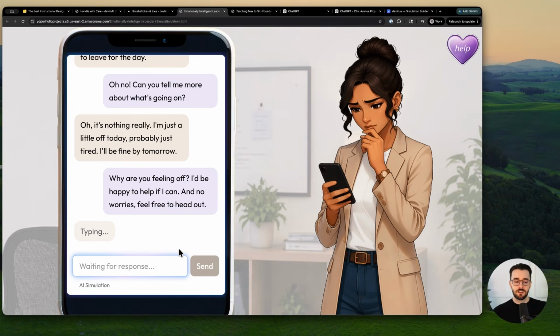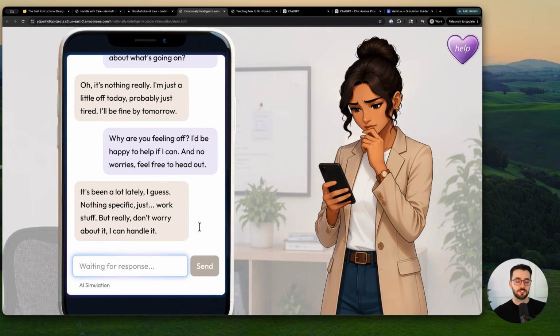And I'm going to share the links to all of these projects in the description. So if you want to try these, feel free. But you can see the character's pose changed after that first message. And again, as she opens up, she might start crying in the e-learning experience as well, just feeling touched by our attunement to her. So feel free to try this one out.